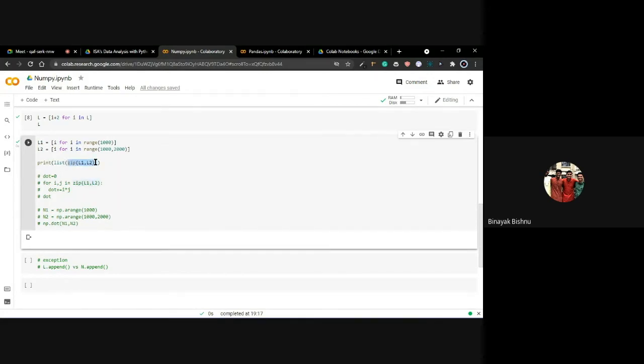That's zip. Zip basically pairs one element of L1 with the equivalent element of L2. Basically the first element with the first element, second with the second, like this. Now what we do is we want the dot product, like you might have done in vectors. So I am multiplying these. I have made it into a zip, and I am multiplying these and adding it to a dot. This is basically the dot product.